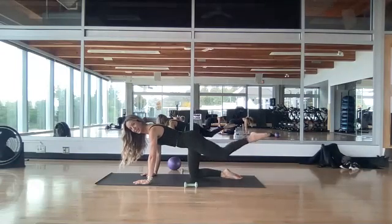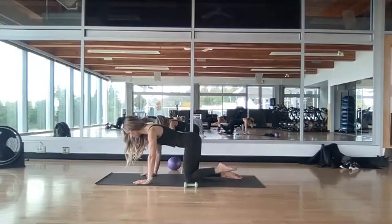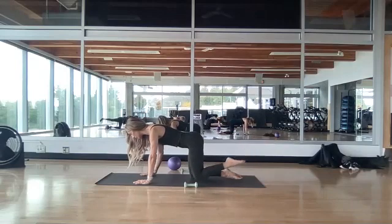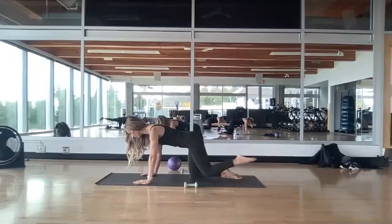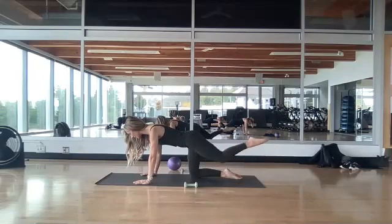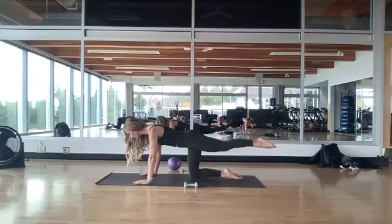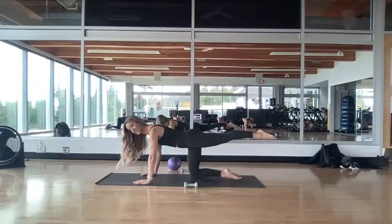In. Slow as you pull in and reach. Go for 4. Slow. 3 more. Slow, exhale, reach out. Last 2. Slow, exhale, reach out. Last 1, slow, reach out, and then stay right there.